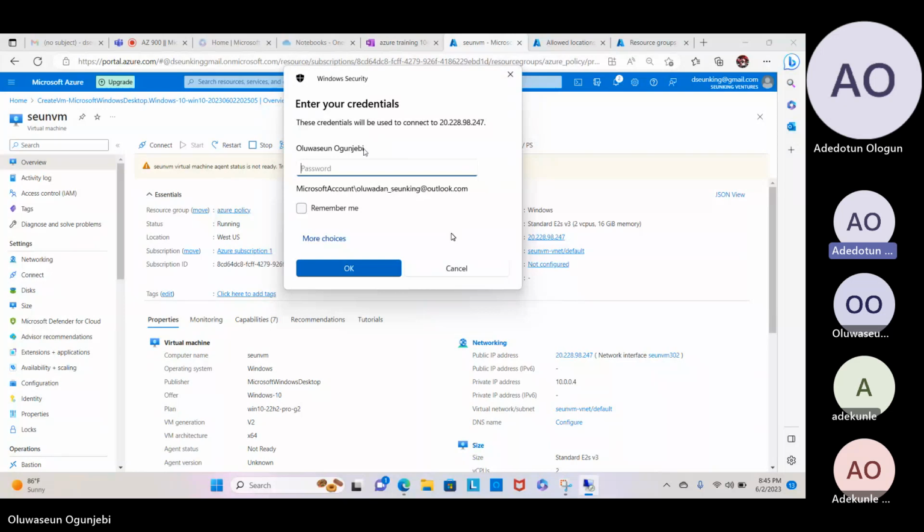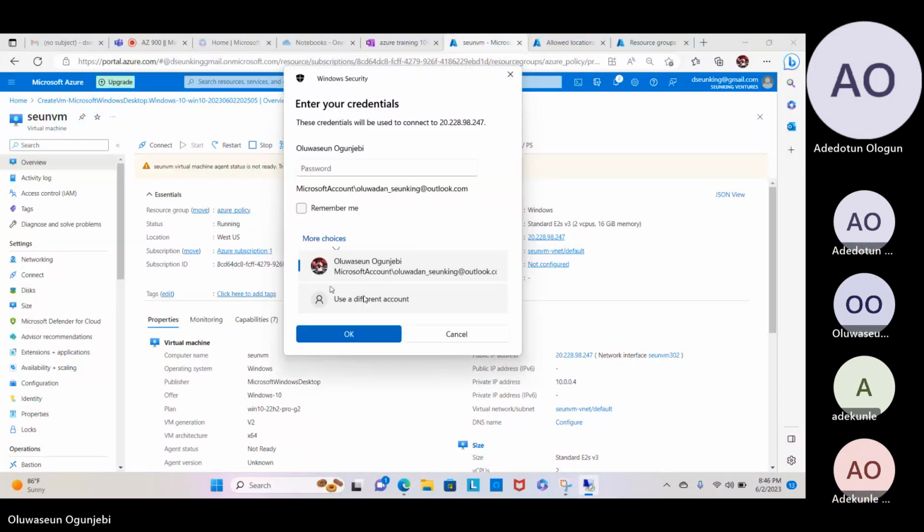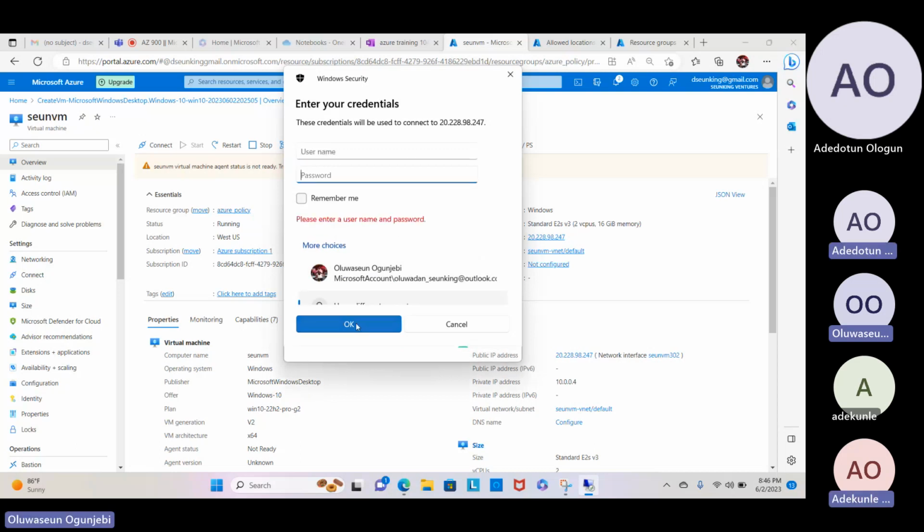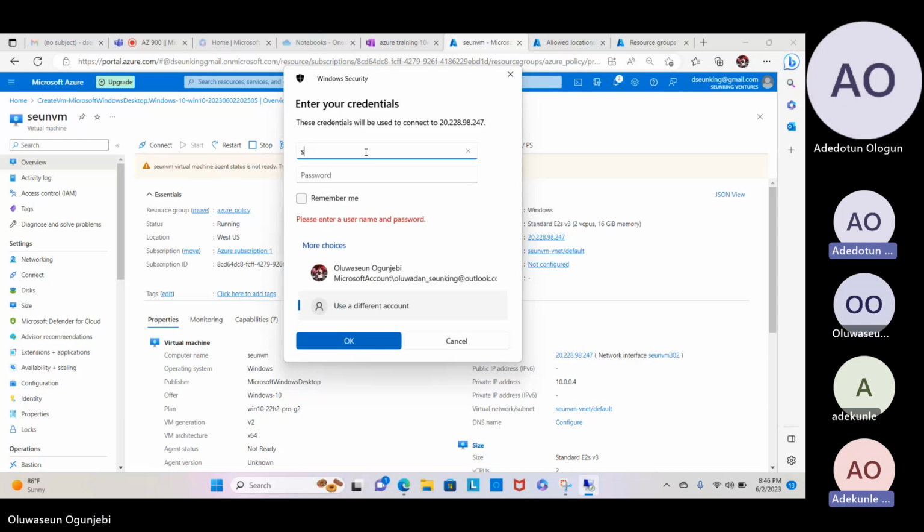Because this is the name of your computer. That is not the name of the computer. Go to more choices. Use different account, right? Yes. So provide the username now.